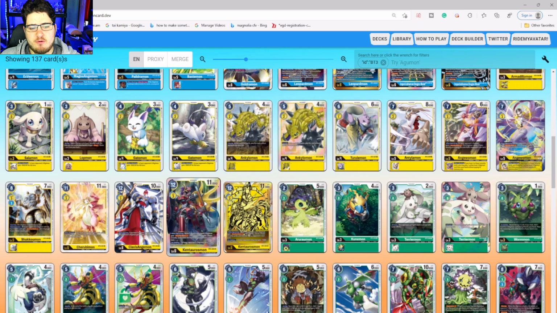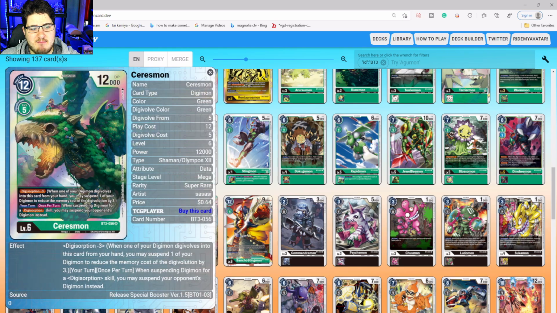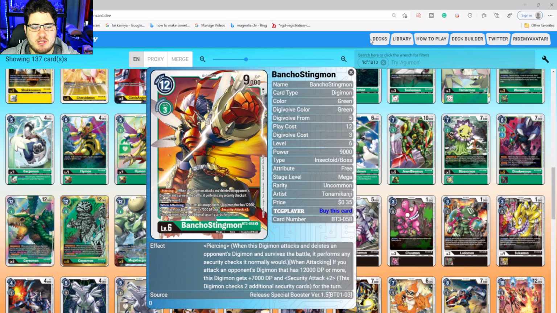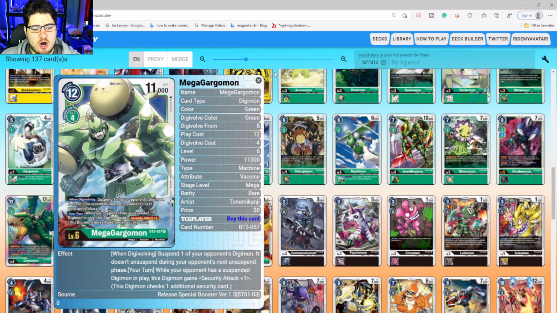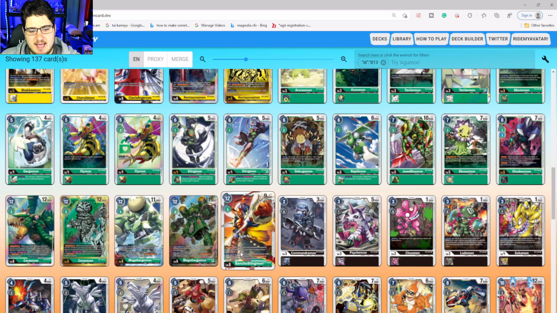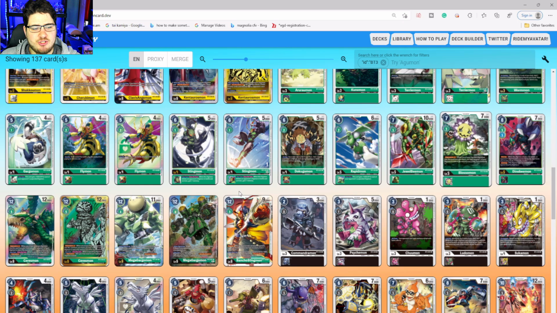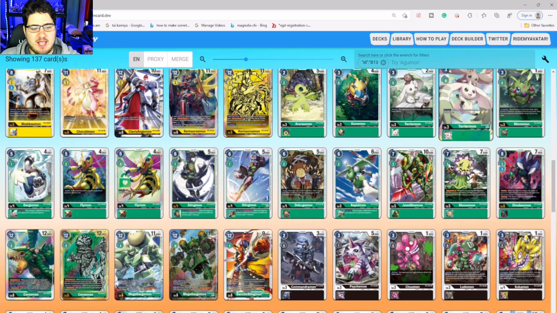Yellow didn't really change from Shine Greymon in BT3. It got Kuwagamon to add a little extra spice, but outside of that, it didn't really do much. Then Ceresmon came in to really hammer home Green's stability at that point. Ceresmon allowed Digimon to be rested so you can swing in and have a control style deck with Green, having the ability like Bancho Stingmon and Mega Gargomon as really powerful boss Digimon. This is where it shined the most, and I gotta say, it's really powerful, as you can see, and usually you comboed it with anything else that would Digisorption, and that would put the game miles ahead.